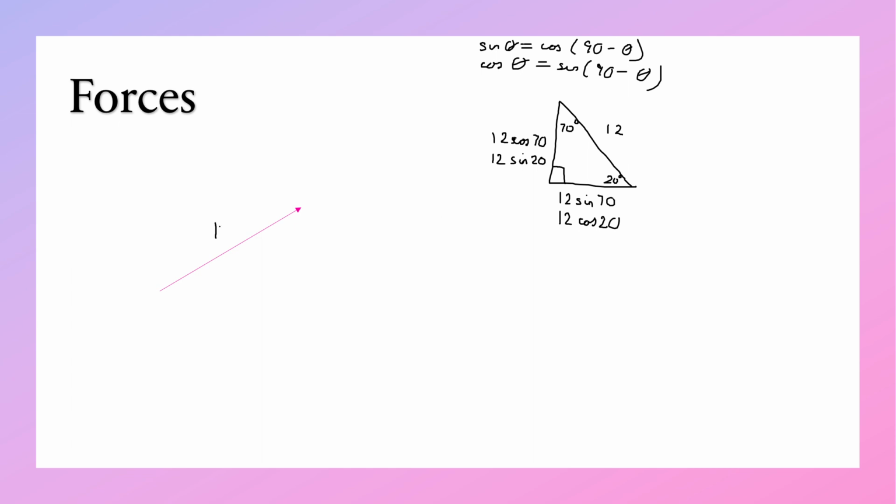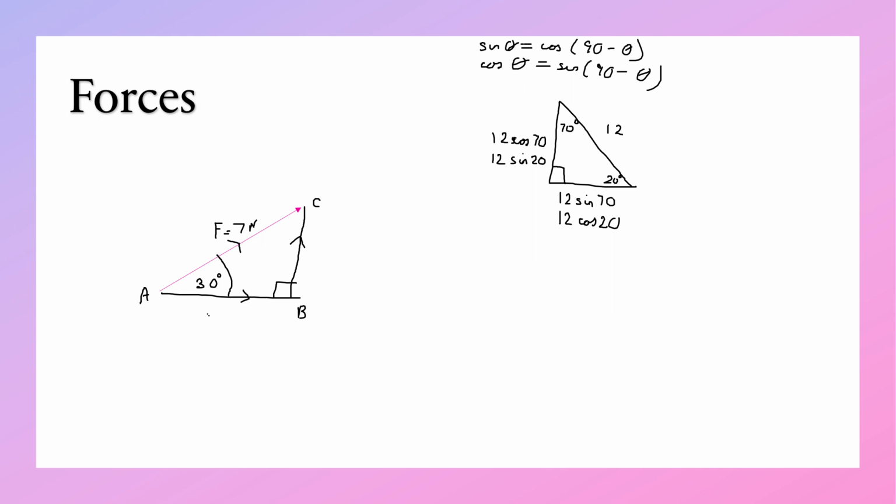So if I had a force of say 7 newtons, and I had an angle of 30 degrees, and I'm just going to go across and up, so I get my right angle, and I have a horizontal force. Because it's going this way, we're going to have a horizontal force going from A to B, and a vertical going from B to C. So it has a horizontal and vertical effect.